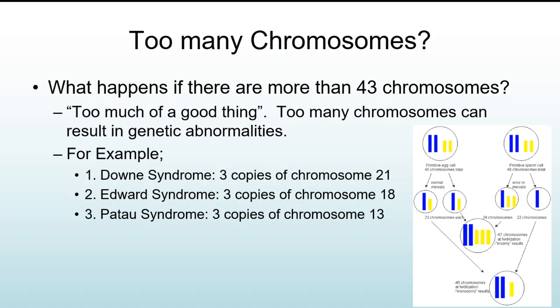Number 2, one that's definitely less common than Down syndrome, is what we call Edwards syndrome, which is actually 3 copies of chromosome 18. And actually, I had a sister-in-law who had a baby that had this. They tested that. They could tell in the womb before the baby was born. And this can cause all kinds of issues. The organs were growing outside the body of the baby. They knew that when the baby was born, it probably wouldn't survive very long, and that's exactly what happened. So chromosome 18 can cause a whole lot more issues than chromosome 21.